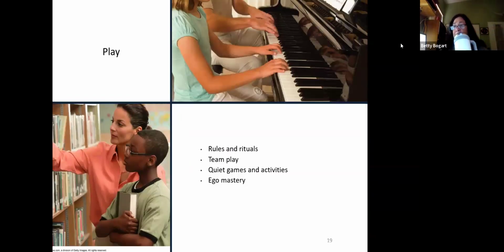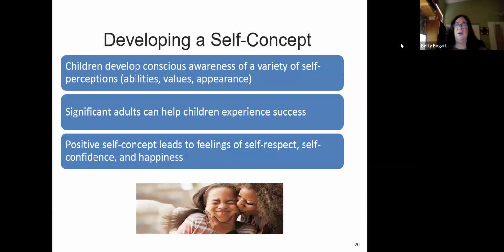Play. Well, you thought you got rid of play with the younger kids, right? Nope, still going to have play. What does play do, though, for everybody? As a kid, it teaches you rules, rituals, right? It teaches you how to work as a team. And that ego, feeling good about winning, doing something right and winning. They're starting to learn about themselves, what they do well, right? We've talked about that. They're looking at what they like about themselves. Do they like their eyelashes, their hair, their feet, whatever? I mean, kids are all different.